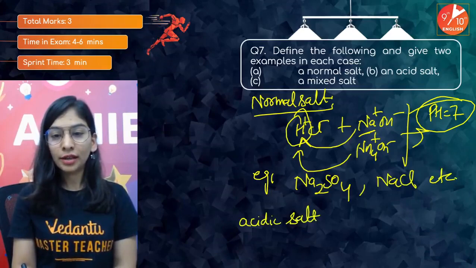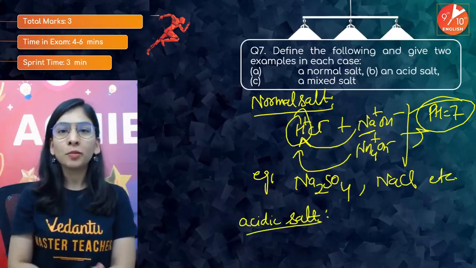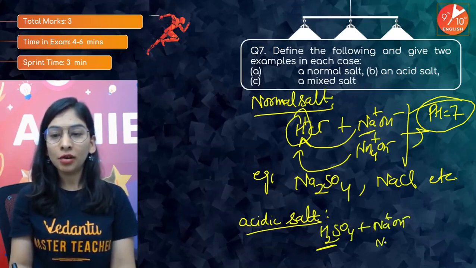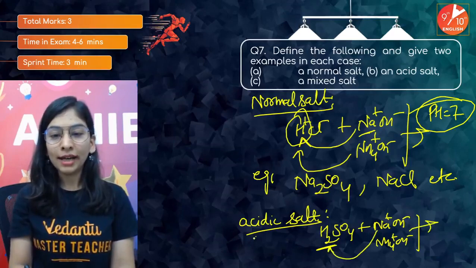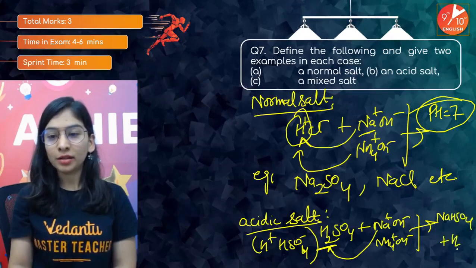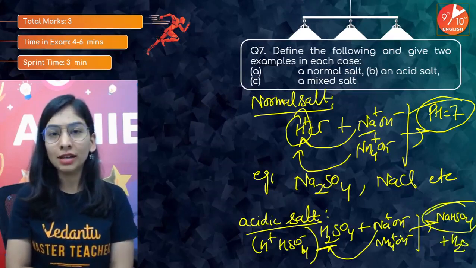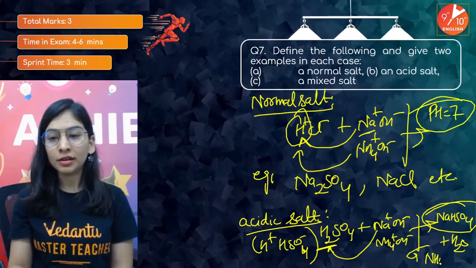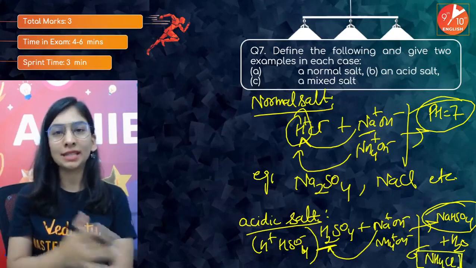I'll talk about all the possible explanations. Acidic salt will be the one in which all of the H ions will not be replaceable by your metal ion or ammonium ion. Okay, I'll take a limited amount of the same. So only one H positive is replaceable here because of the amount of the other substance that I have taken. So I got NaHSO4, right? Along with my water. So this is an example of my acidic salt. Even your ammonium chloride, if you take ammonium chloride, that's also my acidic salt.